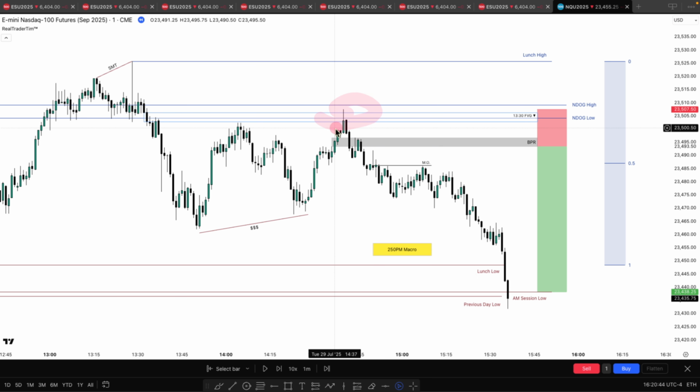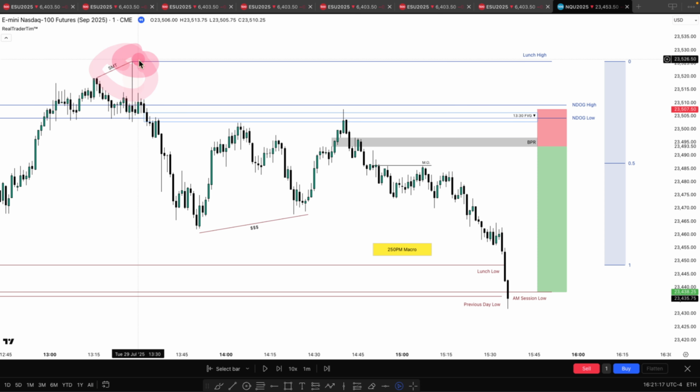And if we do, like we did here actually beautifully, retrace to this level, we shouldn't really spend a whole lot of time here and consolidate, because as long as that occurs, it's just a continued unfavorable session, and also just increasing the likelihood that we may actually want to get back up here. Okay, but on top of just this being a wall, look above that. There's really nothing else for us to do. There's no fair value gaps. There's no prominent relative equal highs or equal highs up here. The only clear large wick here is what? Lunch high, which is an SMT.